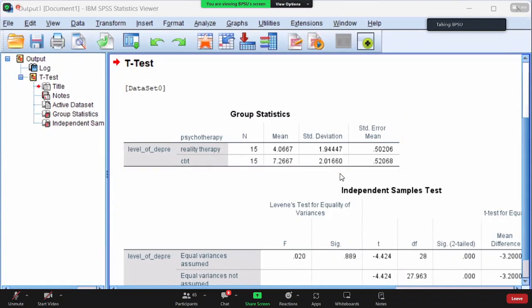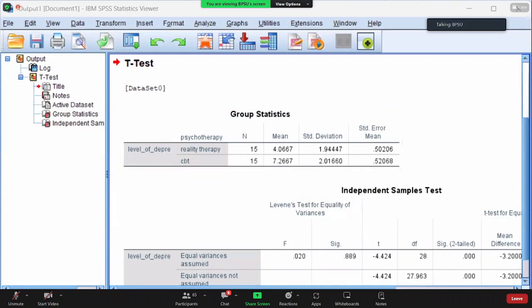Ang sabi natin kanina, the more na mas mataas yung standard deviation, mas disperse ang score niya. So from here, we can derive na mas disperse ang score ng mga participants na nag-undergo ng CBT kesa doon sa nag-undergo ng reality therapy.